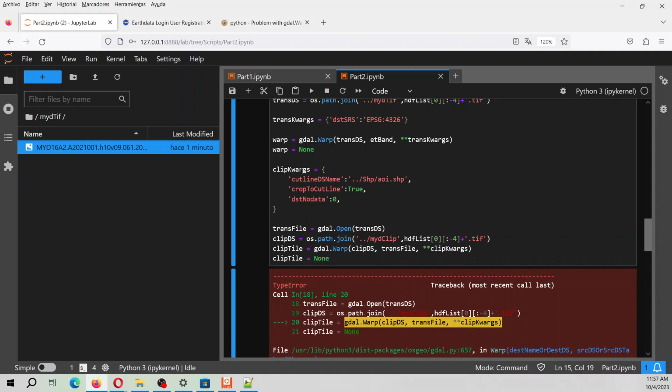Clip now arcs. Okay, shape. Crop to cut line is equal to true.